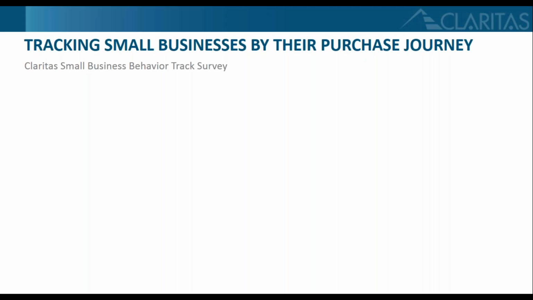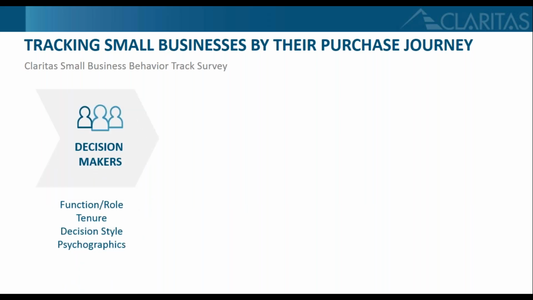As we talk about this, the way I always have a discussion, this is really about a purchase journey. There are so many different variables in how we sell to small businesses. The first thing is really about who those decision makers are. What's their function or role within the organization? And we ask questions about that.